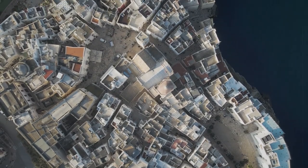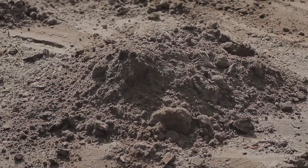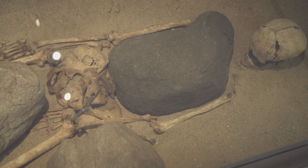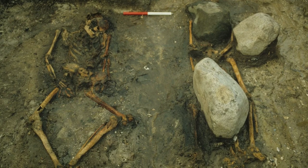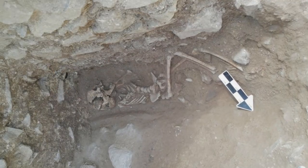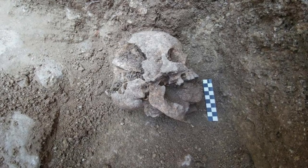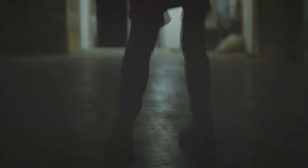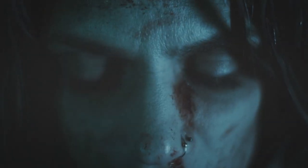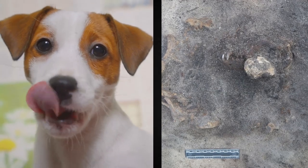In ancient Italy, people believed that the dead could rise from the graves, and so that it wouldn't happen, the deceased should be buried with a huge stone placed on top of them. I talked about a similar find in Denmark in one of my previous videos. In this Italian cemetery, the remains of children were found, whose bodies were crushed by stones. Some were buried with stones in their mouths. Archaeologists believe this was part of an ancient ritual — they believed that the dead could become revenants, known to us today as zombies. Another evidence of this ritual is the remains of puppies, which were brought to the cemetery and buried with the children.